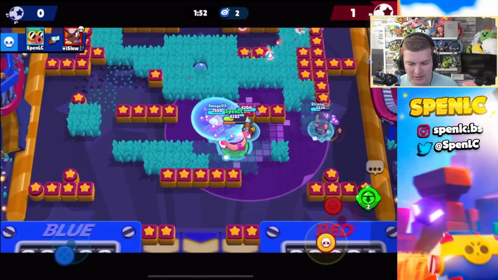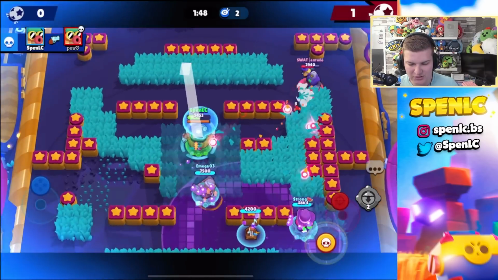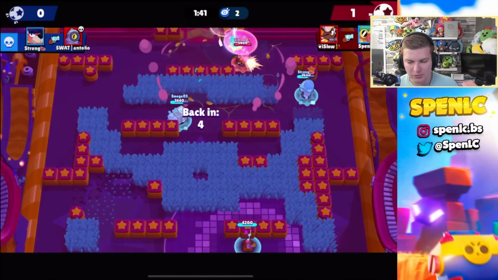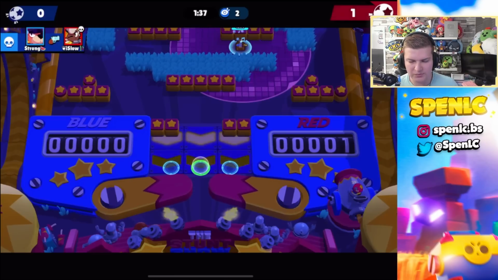We've got a Hank probably arising in the bush right here, but we can just run into him. 6,750 damage. Insane. Absolutely insane. And we might be able to... No, I'm just going to run back here. Somehow they were able to save that. Unfortunate timing on the rough super as well, but I think my teammates should be able to hold off.